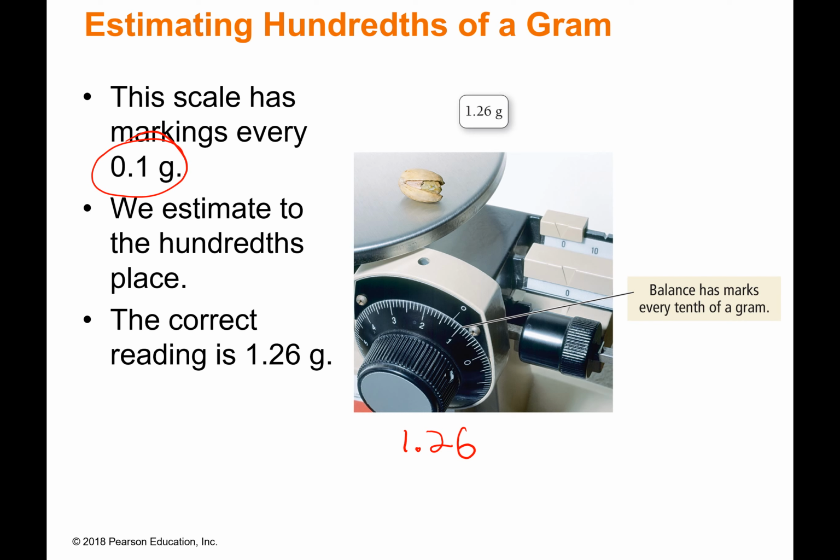Okay, so just looking at those two examples, and if we take a closer look at this, remember that these 2 would be our certain digits, okay, and this would be our estimated digit. So in those 2 examples, it shows you how 2 different instruments have a different degree of precision, and also shows you that we actually estimate differently depending on the instrument. Okay, so from here, I want to pivot over to some of the instruments you'll be using in the lab and show you how to do the same thing with those instruments.